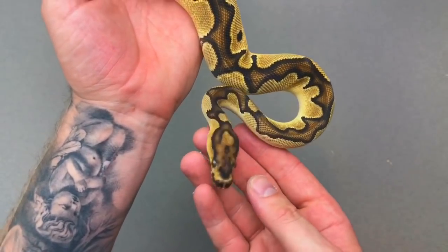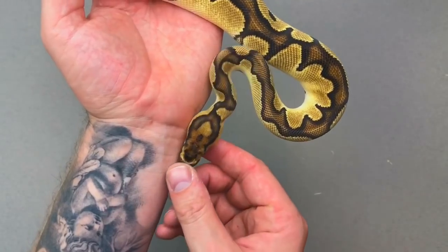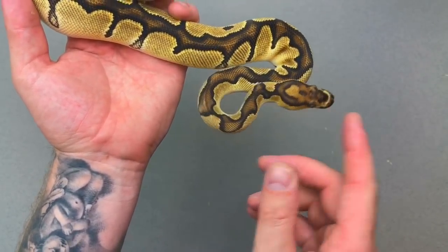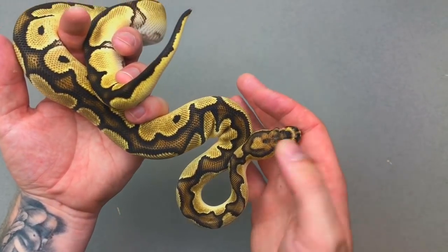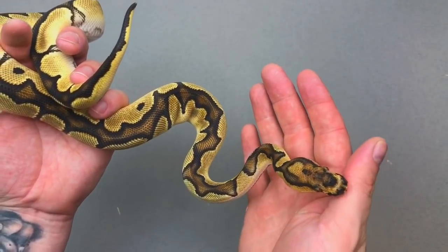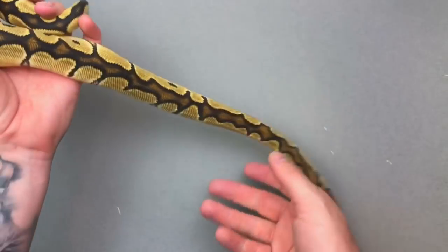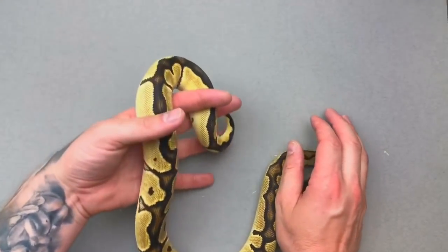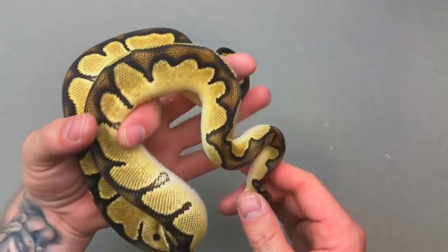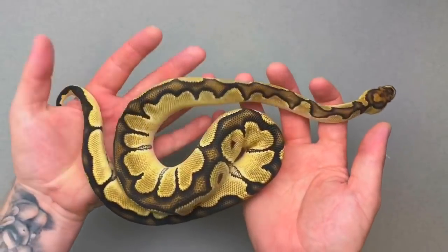Now, I noticed in some combinations Justin's done, with the spot nose, orange dream, fire, was it? No, not fire, yellow belly clown or something. That head stamp, when you mix orange dream and spot nose together in clown, is really pronounced. So I'm looking forward to following in Justin's footsteps with that, just improve on that head stamp, really polish everything up. So yeah, there's my Aussie Boyd's orange dream clown.